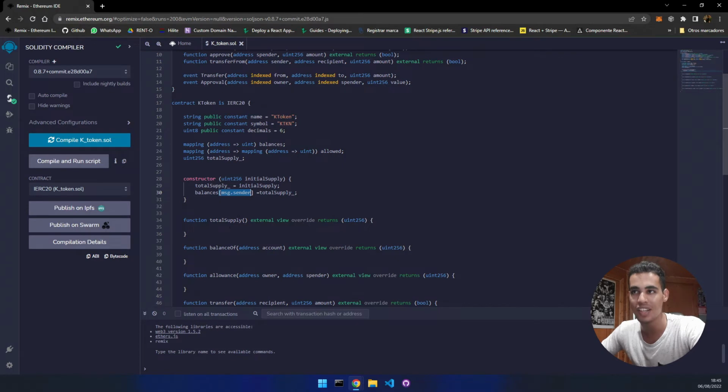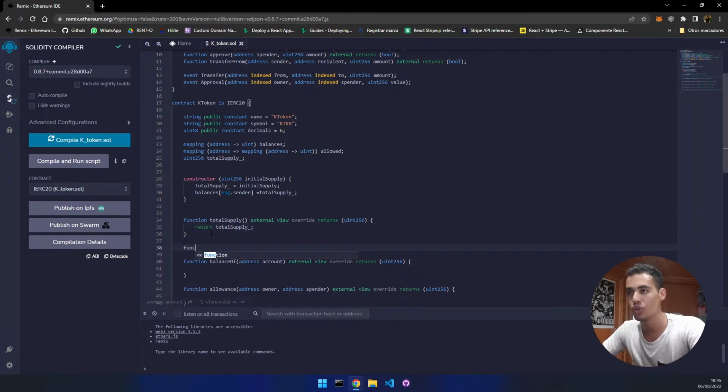So now that we have this, it is very easy. For example, for total supply, what do we have to put here? We are going to put that we are sending the total supply. But look, you could do, for example, another function to increase the total supply. That depends on you. I'm going to show you how to do it, but we are not going to use it. And here we will just put increase.